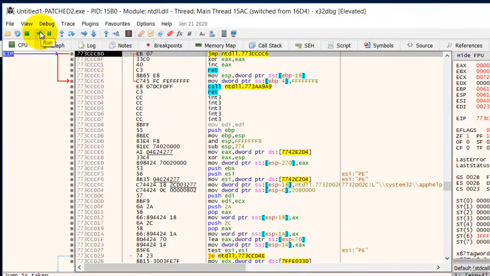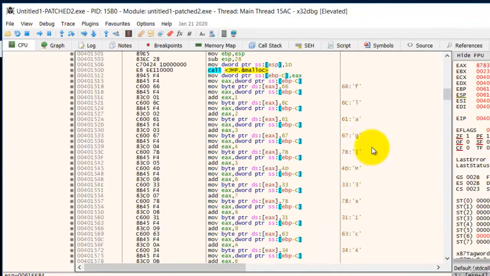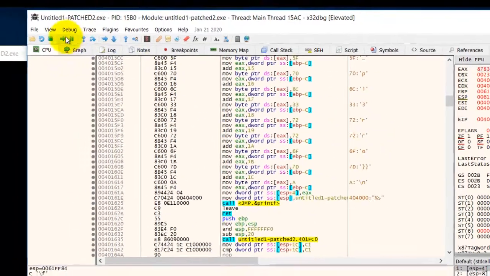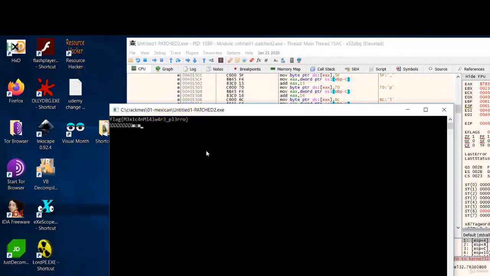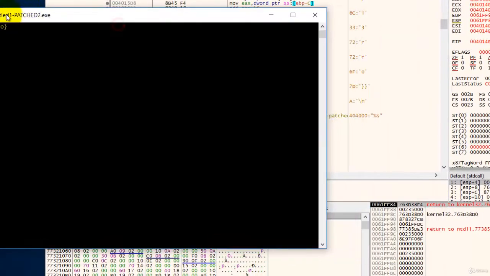Press F9 to go to entry point, and notice this time we don't have any breaks. Just go ahead and press F9 to run, and you can see the program did not exit. It stayed open. So we have solved the challenge.